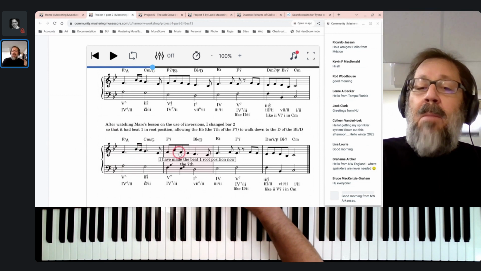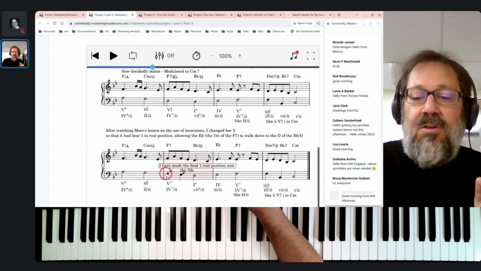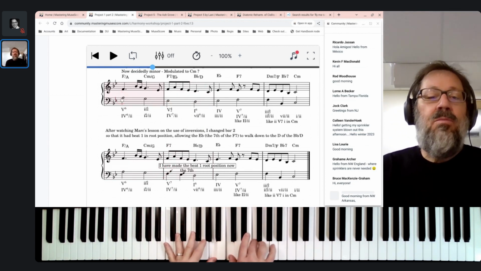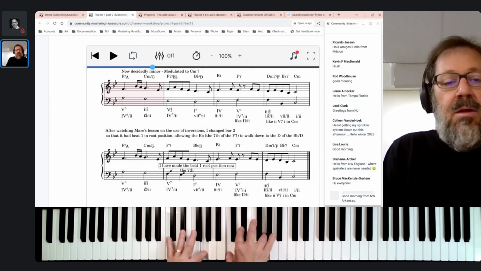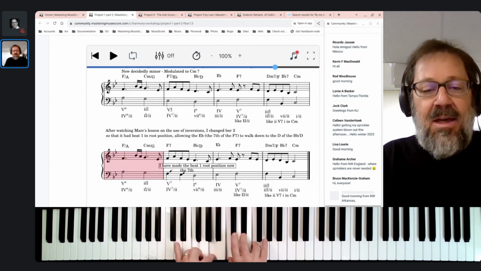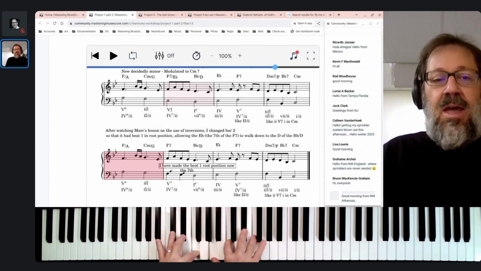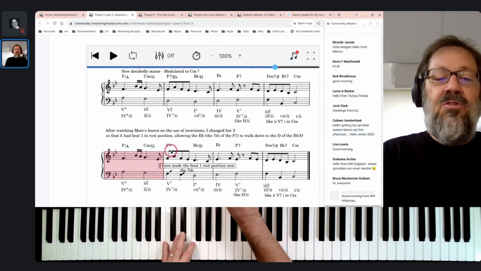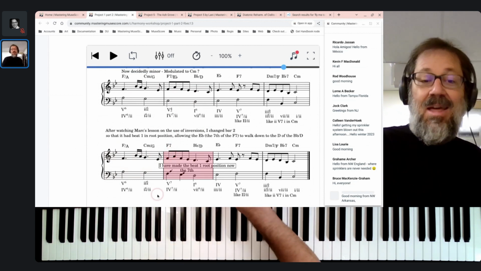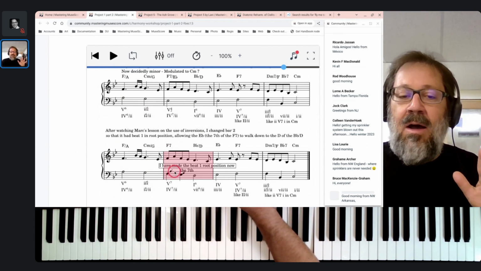So my observation here is, yeah, he made this really important change. Notice what he did here by just changing from, so he's got an inversion here, and then an inversion in the second part of the measure. Then he has, in the original version, he jumped right to this inversion, F7 with an E flat in the bass. But in this version, he allows it to start in root position, then walk down. That's what you want. This is the really common type of sound that we're looking for.